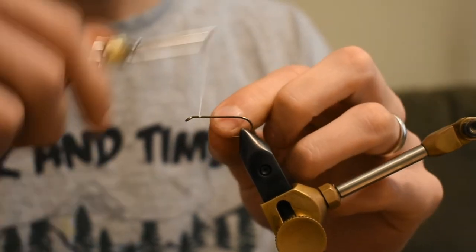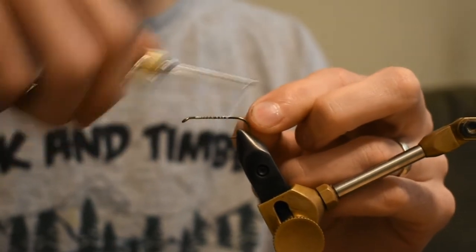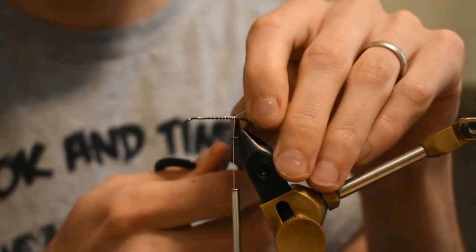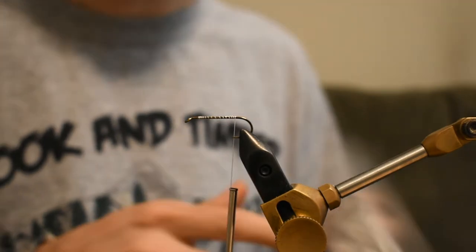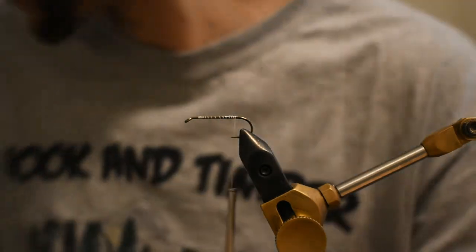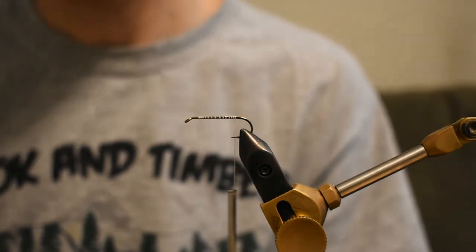So we got some white thread on, we're just going to go ahead and start, wrap all the way back down. We're going to take some schlappen in white. This is 5 to 7 inches. That's what this looks like. We're going to take 4 feathers.